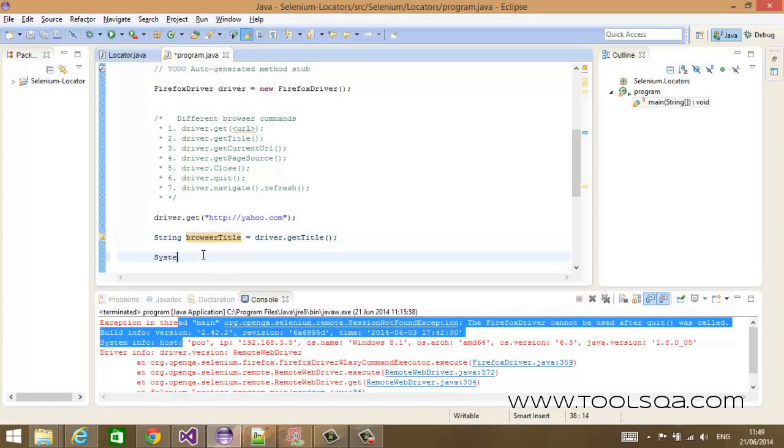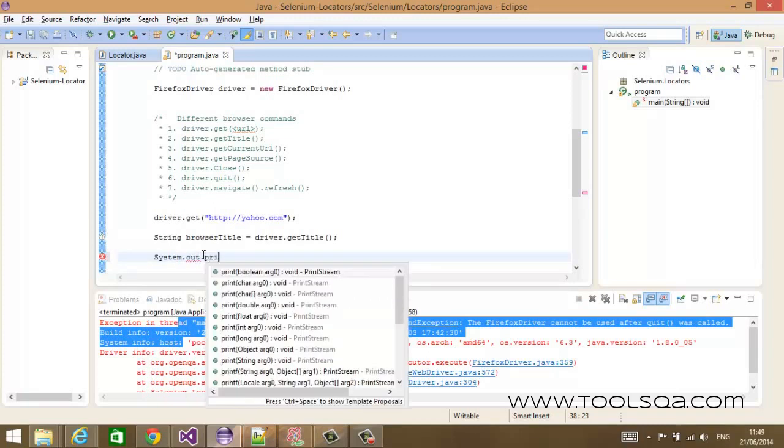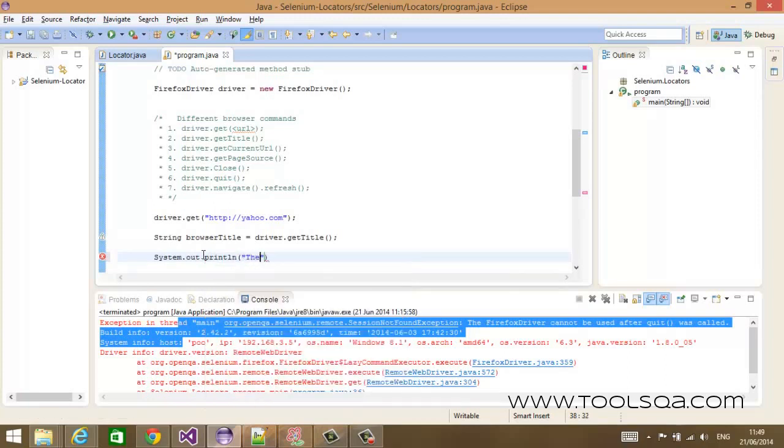Then if I do a simple System.out.println, the title of the browser is, and I have the browserTitle.